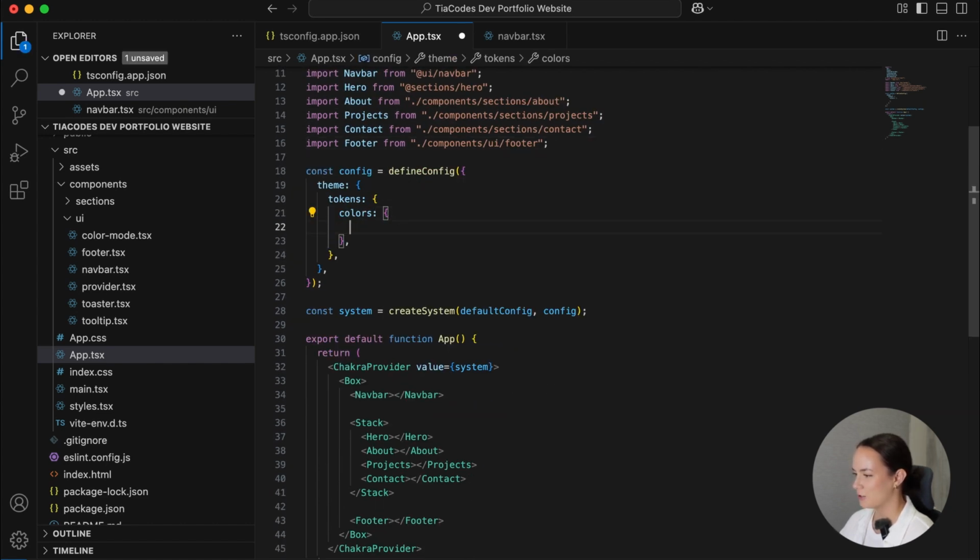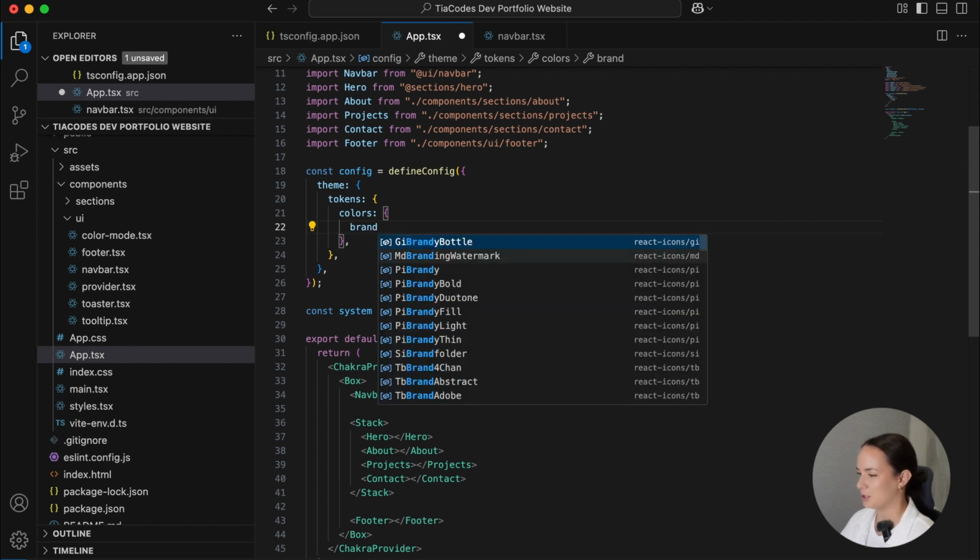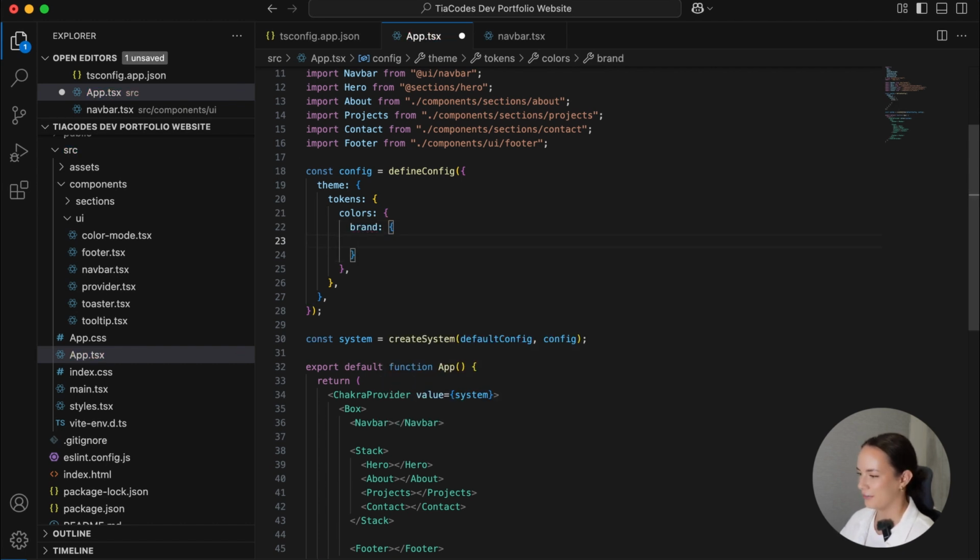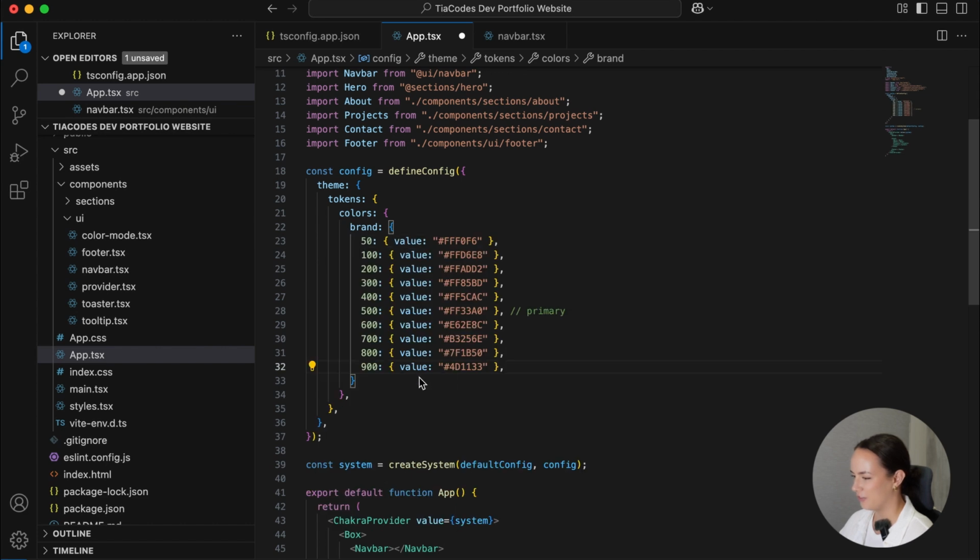So what we're going to do now is define some brand colors. I'm assuming if you've got a brand, they've got brand colors, right? I was doing a bit of research. I'm not a color specialist by any means, but they say to use a denotation from 50 to 900, and then you'll usually have your primary color as 500.